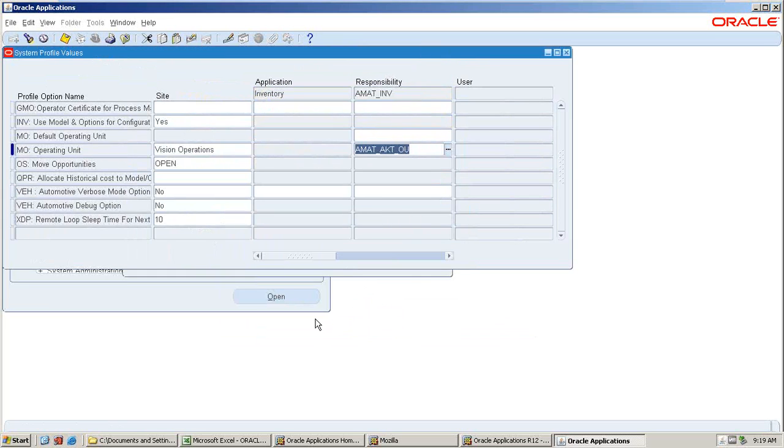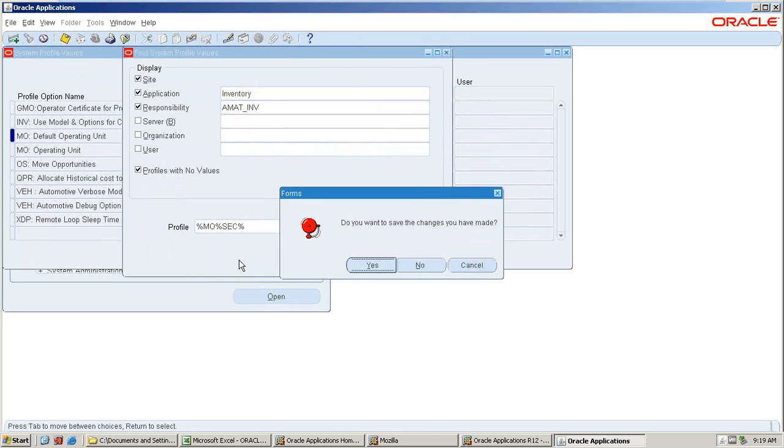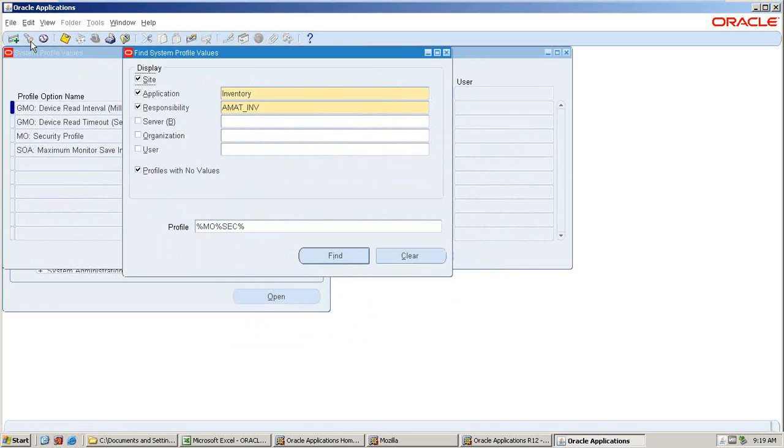Is there? Can we give the default one? Oh, we did. In fact, we gave it sometime back, yes. We did it for purchasing, not for this one. So then, purchasing.